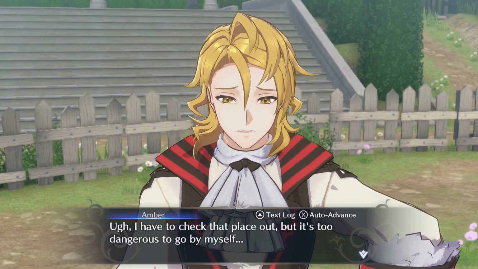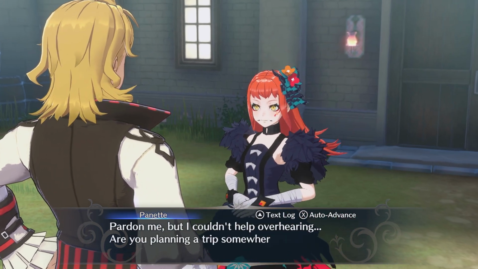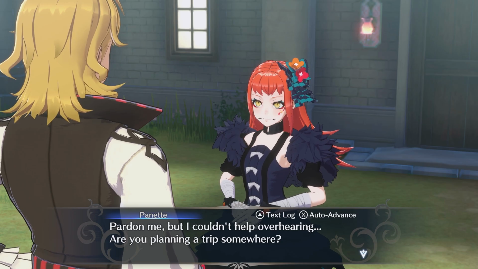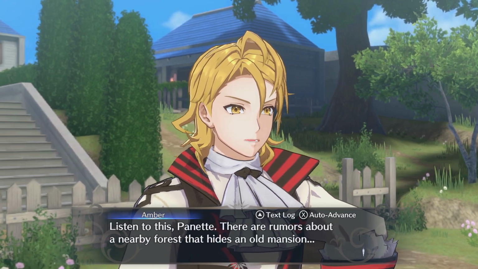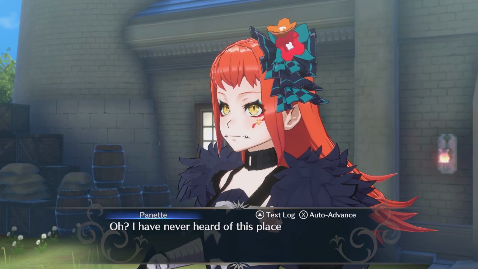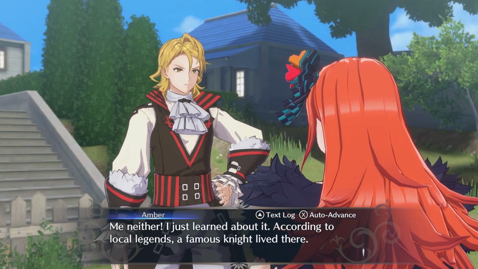I have to check that place out, but it's too dangerous to go by myself. Pardon me, but I couldn't help overhearing. Are you planning a trip somewhere? Listen to this, Panette. There are rumors about a nearby forest that hides an old mansion. Oh, I have never heard of this place. Me neither. I just learned about it.